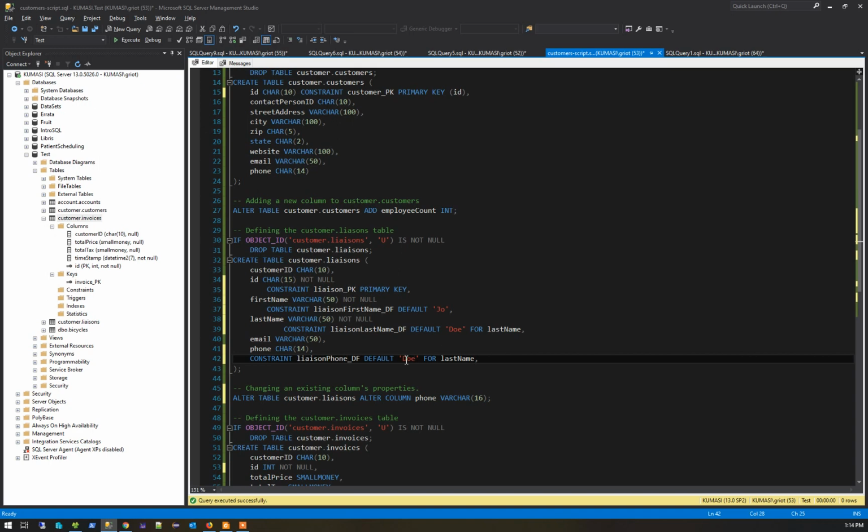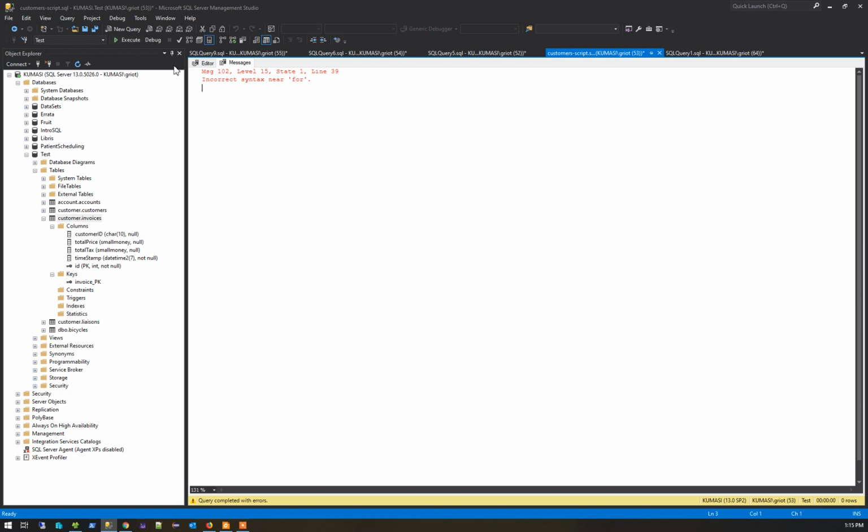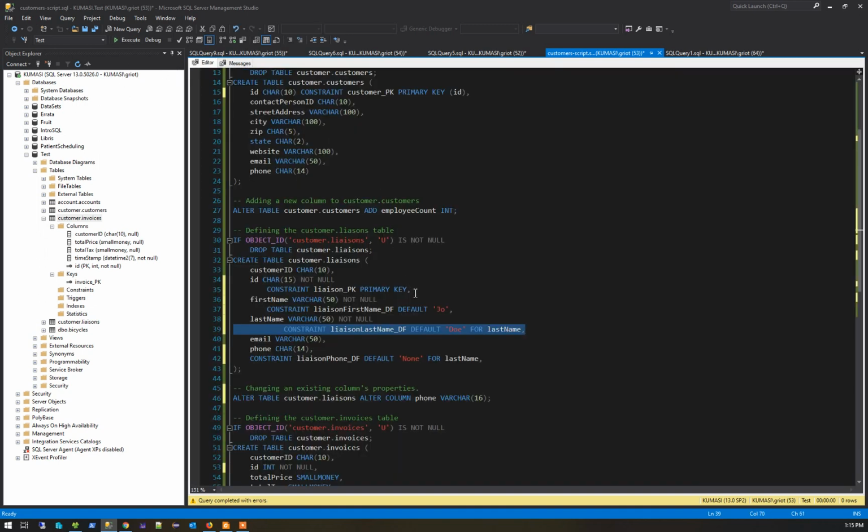And I'll set none for. So let's leave it like this. How many default constraints can I have? So if I run this, execute, you see it doesn't like that, does it?